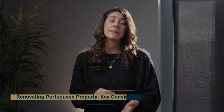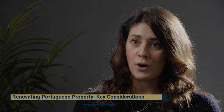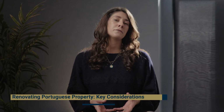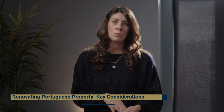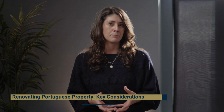And before we leave you, we'd like to pose a few questions to you so that you can think about how you can get your renovation project up and running. Number one, is this a full-time or a part-time project? This is important so that you can define timescales and practical factors such as where you intend to live in Portugal while the project is ongoing, and would you be able to live on the renovation site, for example?